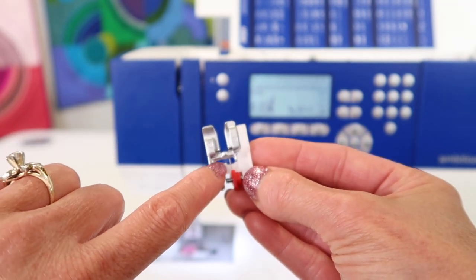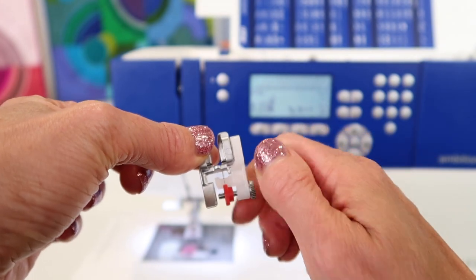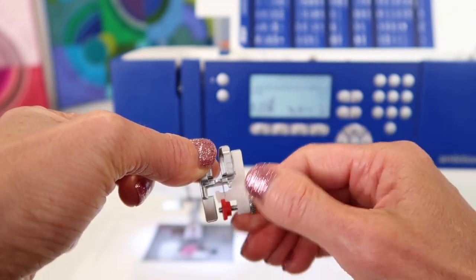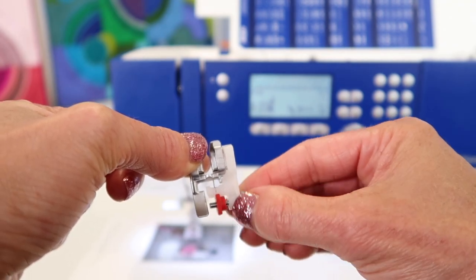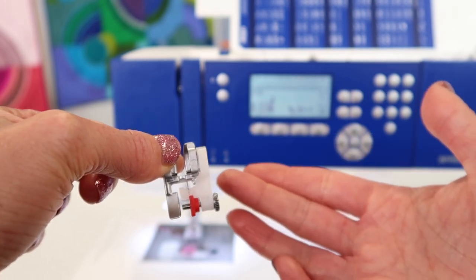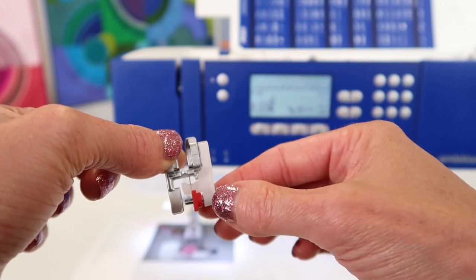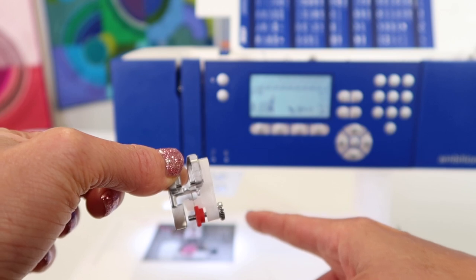With the supporting part of the foot, that will not happen. What you need to do is adjust the red guide so that it is even with the pin, and that way you have the perfect place to guide the edge of the fabric. You can do it on the foot or when the foot is on the machine, but it's easier to do it by just holding it so you can see it a little better. This is all set — let's go ahead and attach it to the machine.